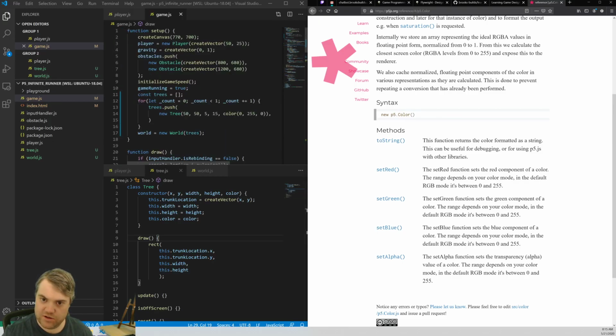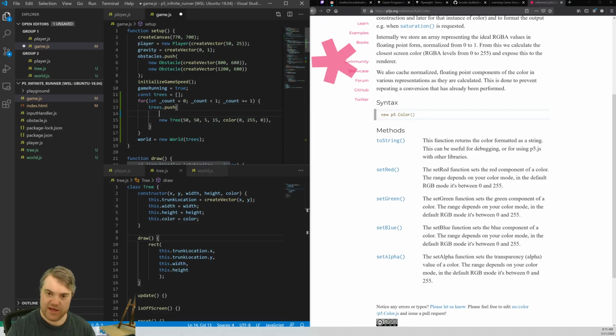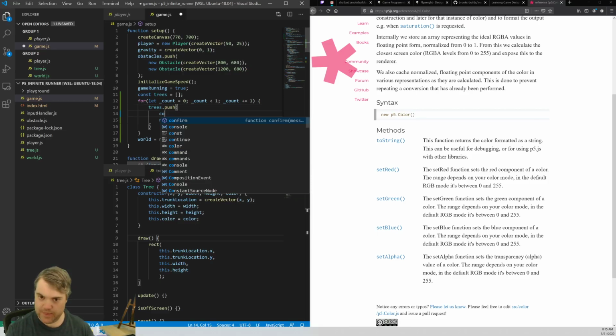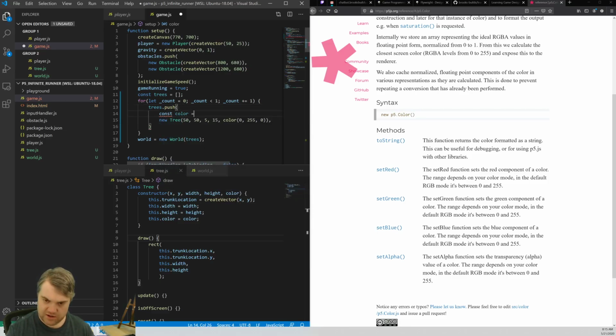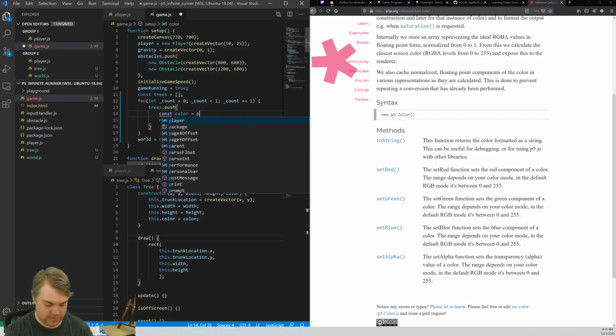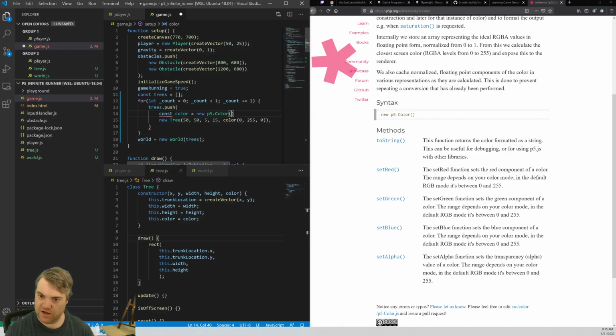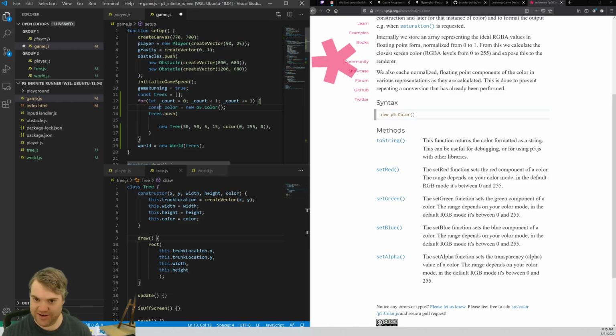Okay, so for initializing the new tree, if we do const color equals new p5 dot color, do that up here so it's not inside of the array push.